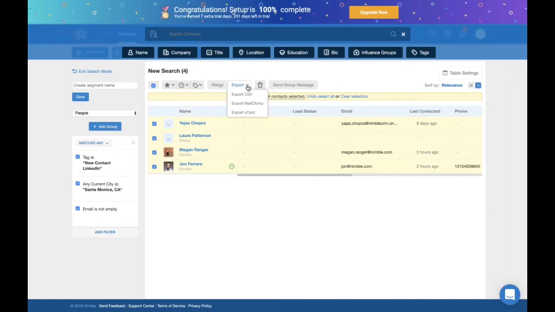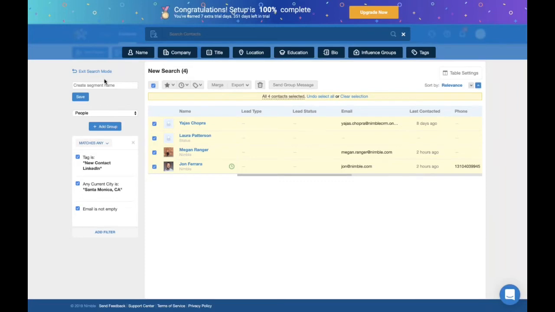So this is something that the account admin can actually restrict some users from. Same with deleting. So if you're the account admin, you don't want anybody else on your team to be able to bulk delete or bulk export, these options will be grayed out for them and they will not be able to click on it. You could easily send people a group message straight from here.